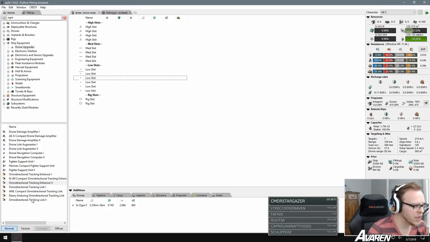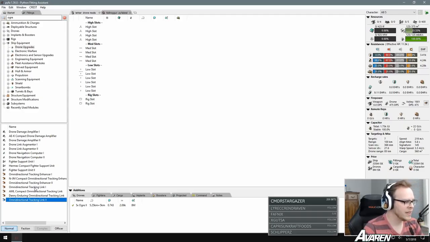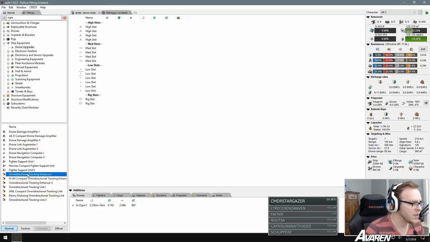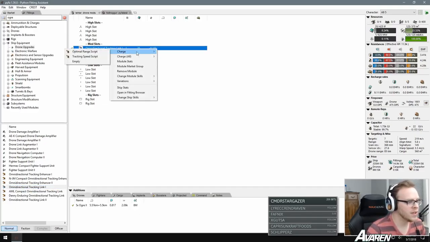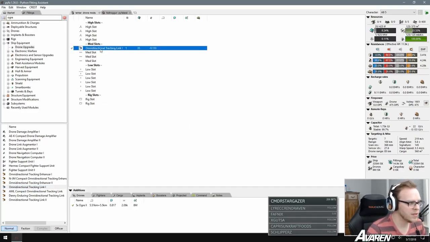So, the final one here in the drone upgrades category is the omnidirectional tracking link. I should say that everything we've covered so far has been passive modules. These are all passive, until we get to the omnidirectional tracking link. This is a mid-slot, and it accepts scripts. It affects the same statistics as the tracking enhancer, but it's stronger.